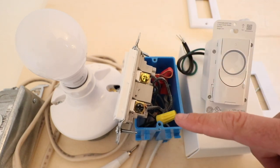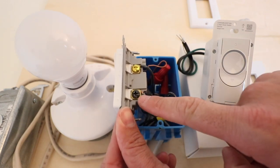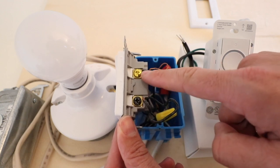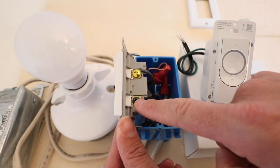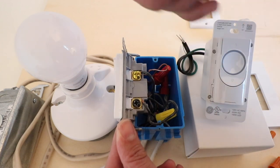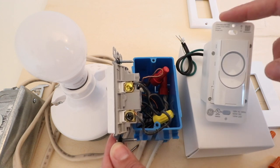We're going to look at this wiring and we can see there are only two wires on the switch plus a ground wire. The bottom wire is the hot wire on that black terminal, and the top wire is the load wire, which is the wire that goes up to the light bulb. Hot is incoming power and load is the outgoing power to the light bulb.